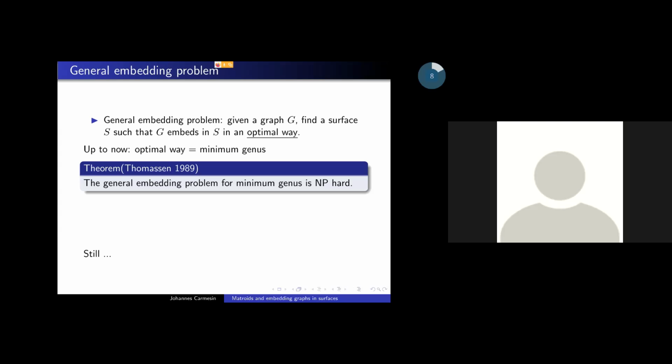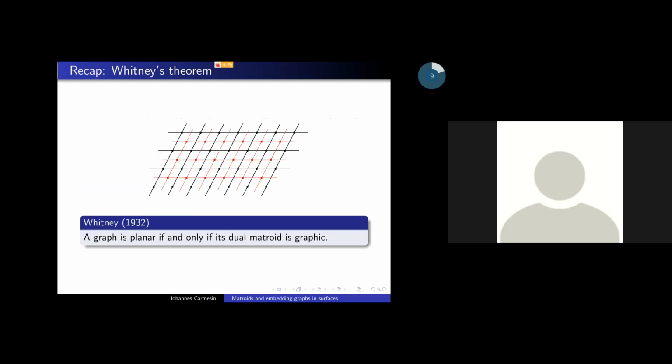What I'd like to suggest is the following: that we replace the global optimality criterion of minimum genus by a local condition. This will have a drastic change on the complexity of the problem. Namely, it will change from NP-hard to polynomial. The main tool to do this are matroids. I'm sure you all know this, but still, let me start at the beginning of matroid theory.